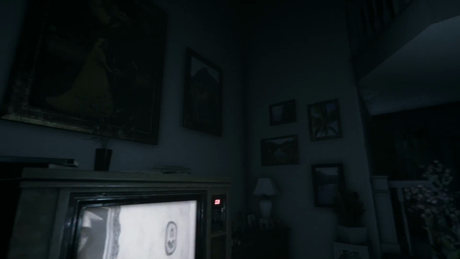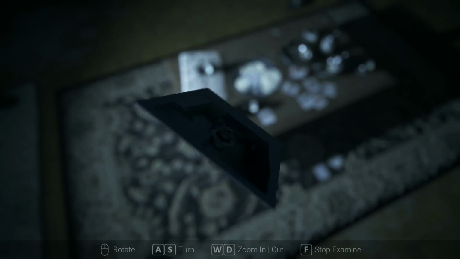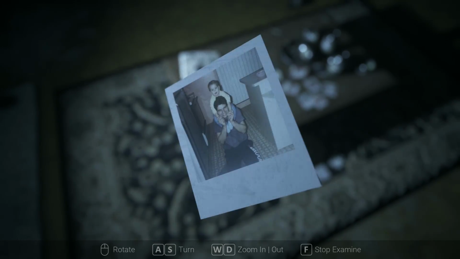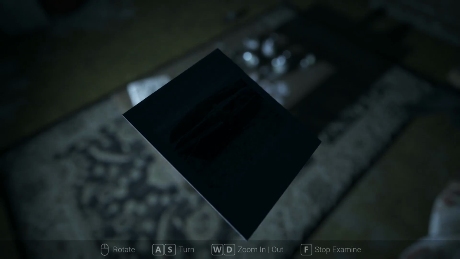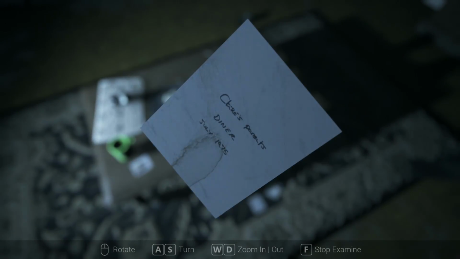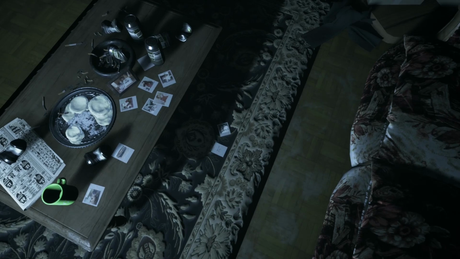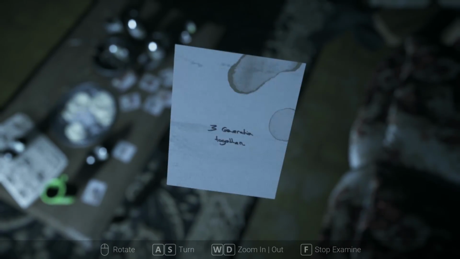It's like some kind of home videos. They have all these pictures up, so they must be into this whole thing. What does it say? John and Dad, 1976. Michael. Player's parents. Dad and Sarah. What's with... with Claire. 3 generations together.